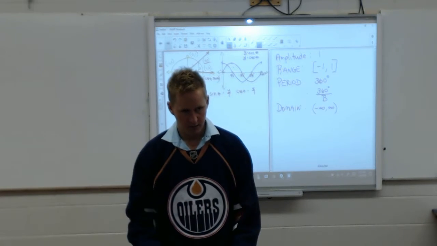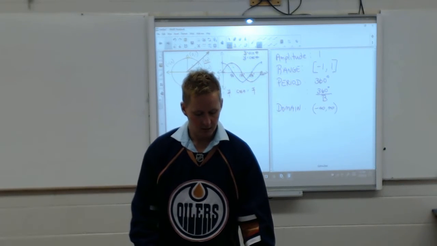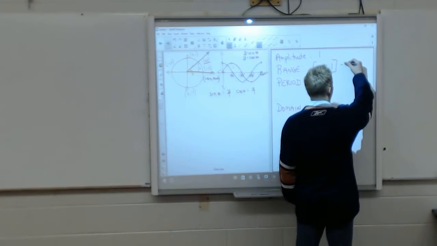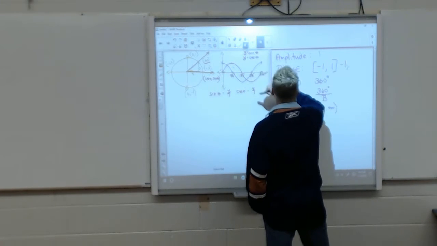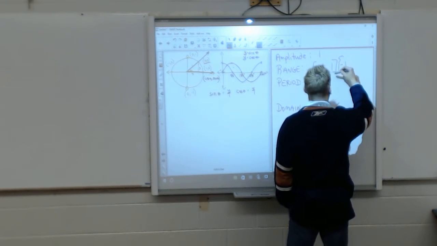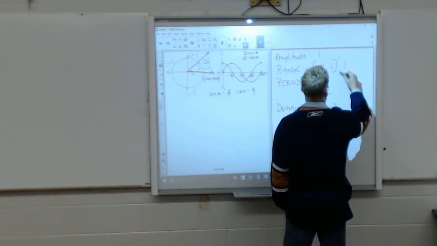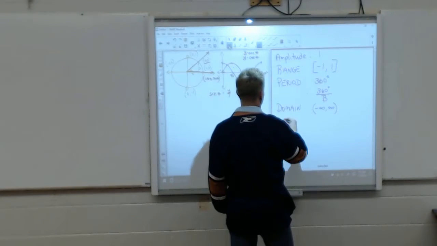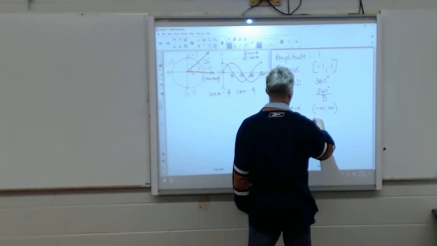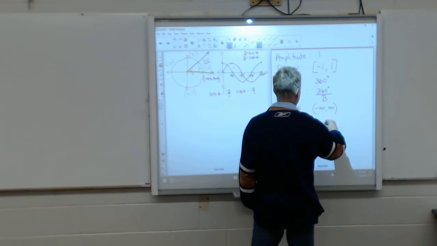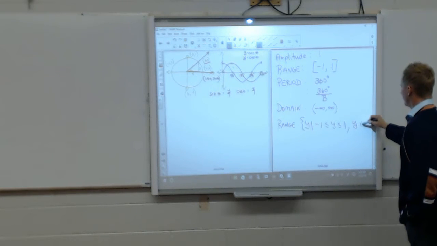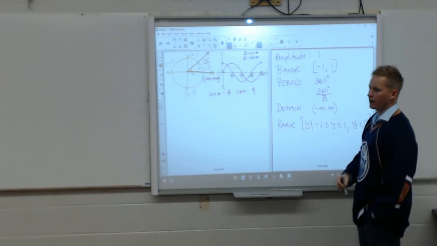Would you write the range and domain differently? If you like the other notation, then you could go -1, oops, not a comma, for sure not a comma. Let me do it right. I'll put it down below here. The correct way to write the range is y such that -1 is less than or equal to y is less than or equal to 1, where y is an element of all reals. That's the correct way to do it.